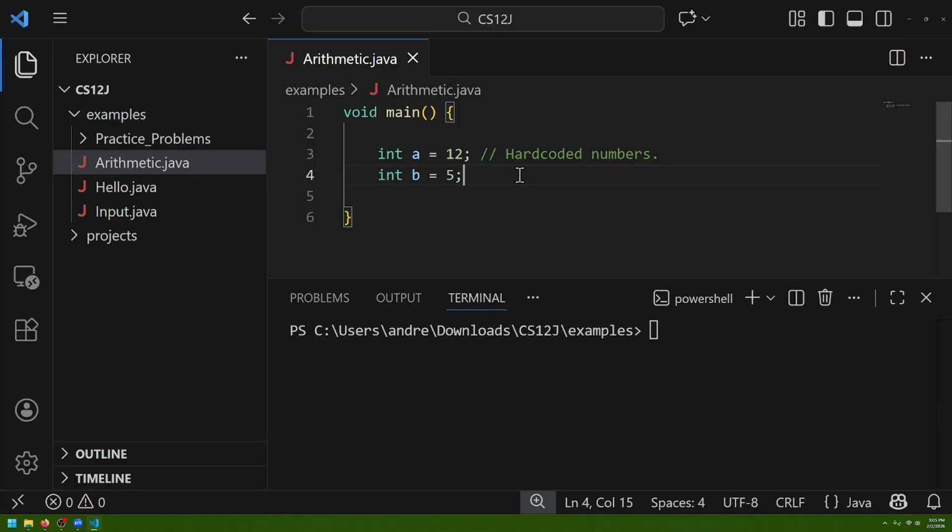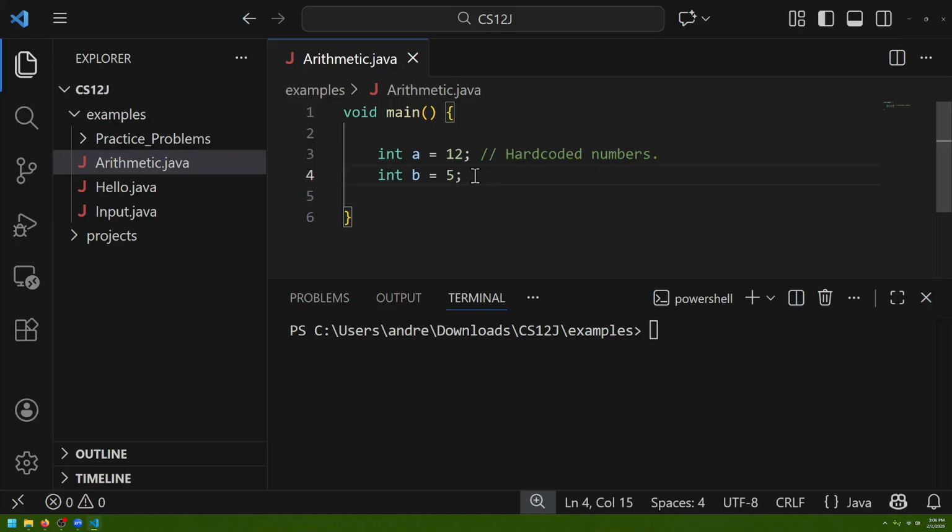But in about half an hour, we're going to not hard code this. Instead of the data living in the source code, we're going to evolve this into input, meaning we're going to insert some functionality where the user would have to type in the numbers for us. This would be a little more general.